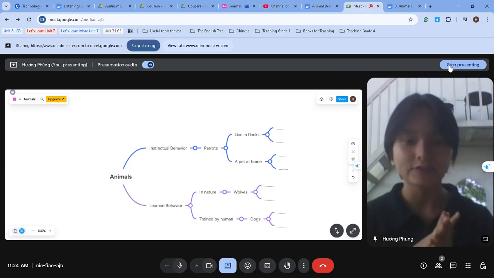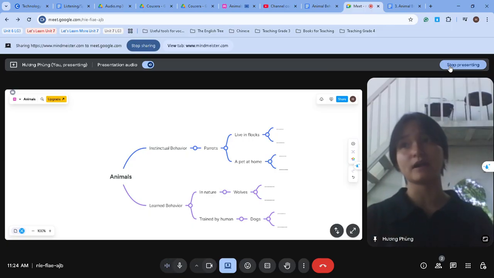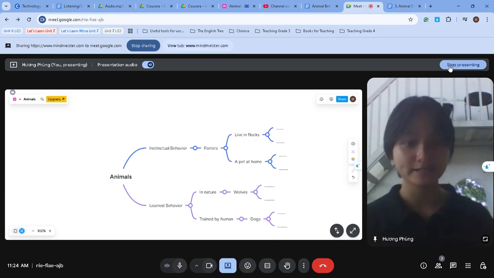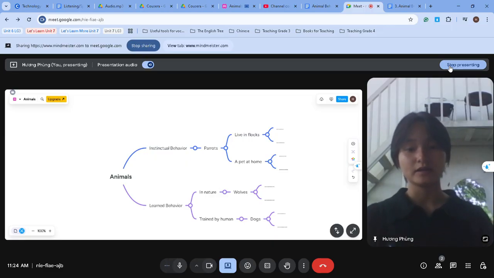Thank you. After your friends share about the comparison between these animals, we have a clear picture of the different behavior of a wide range of animals, right? Okay, now this is the end of our lesson today. In the homework, I will send you some activities in Word to compare the behavior of these animals to make sure that you have a clear picture.